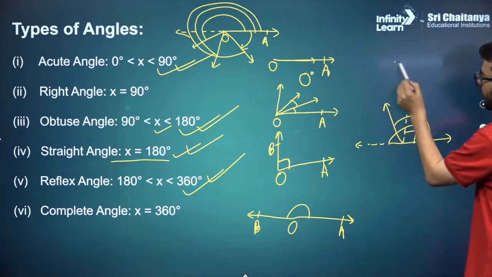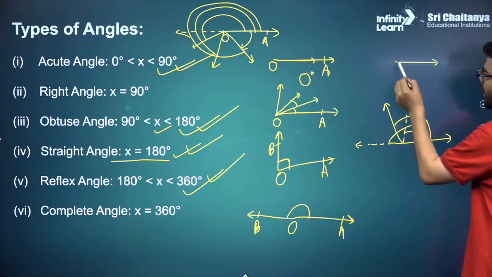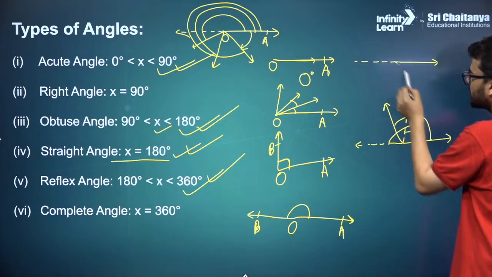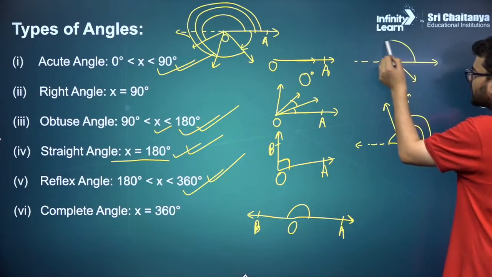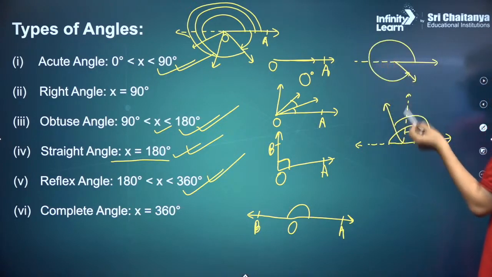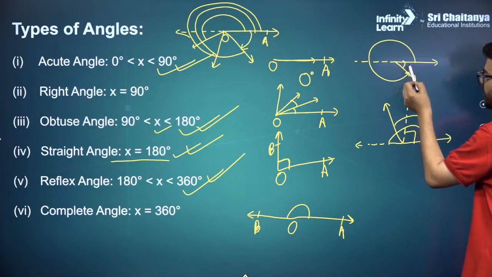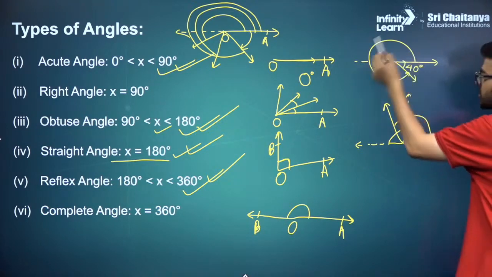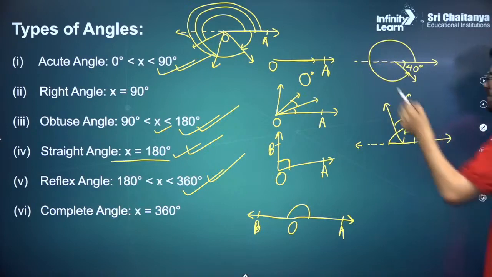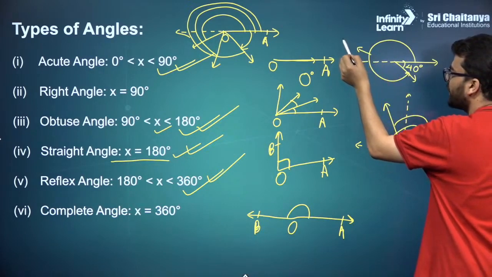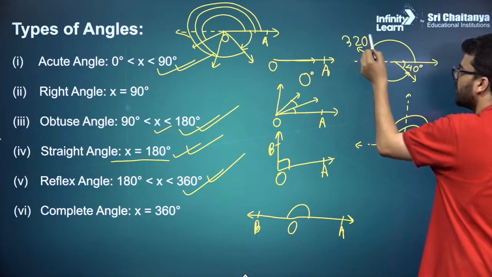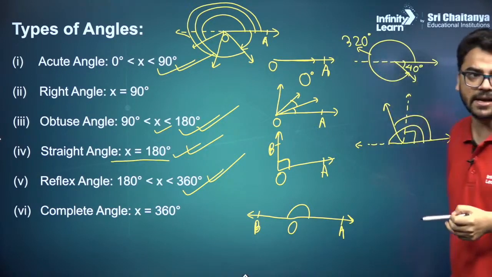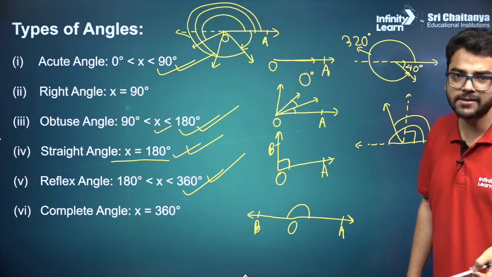See, I'll show you. If you have got this initial ray, this is 180, right? And suppose it is somewhat like this. We have got this thing. So suppose this gap is of 40 degrees, okay? This is of 40 degrees, correct? So this total will be what? 360 minus 40, that is 320 degrees or not? Tell me, guys. You know that sum of all the angles around a point is 360.